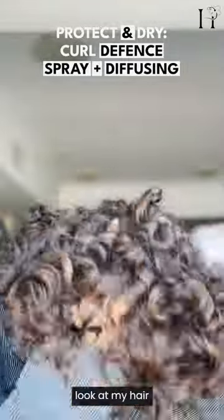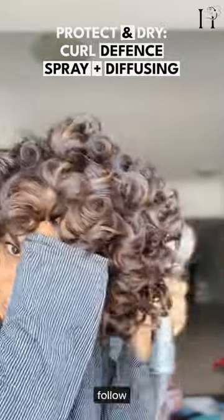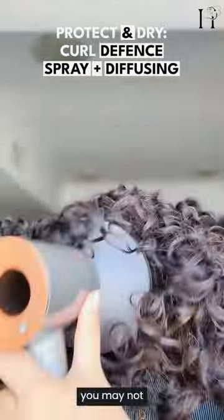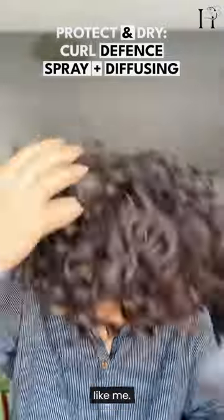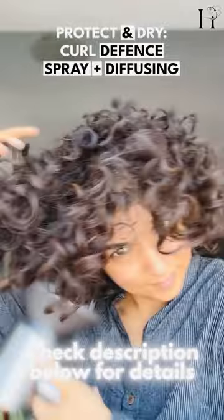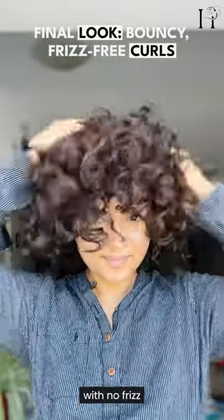If you look at my hair and you follow the same exact process but you don't diffuse your hair, then you may not get the same results as me. So diffusing this way is a crucial step. And here's the final result. Defined, bouncy curls with no frizz in sight.